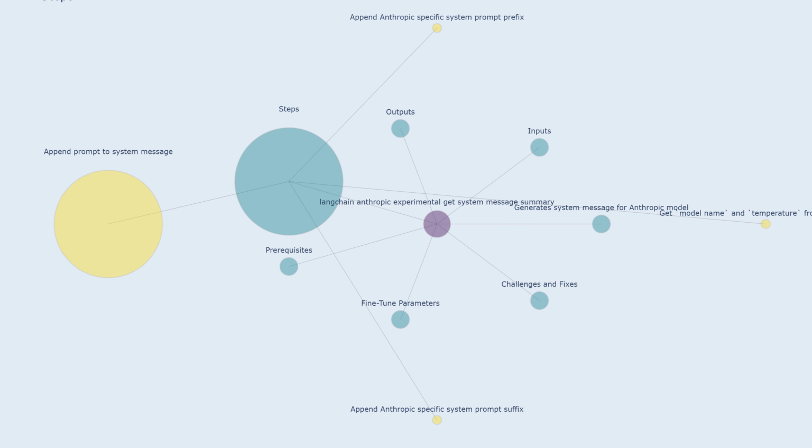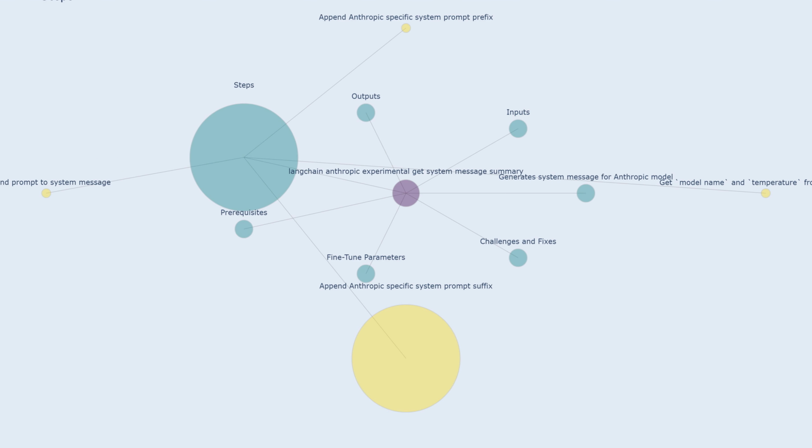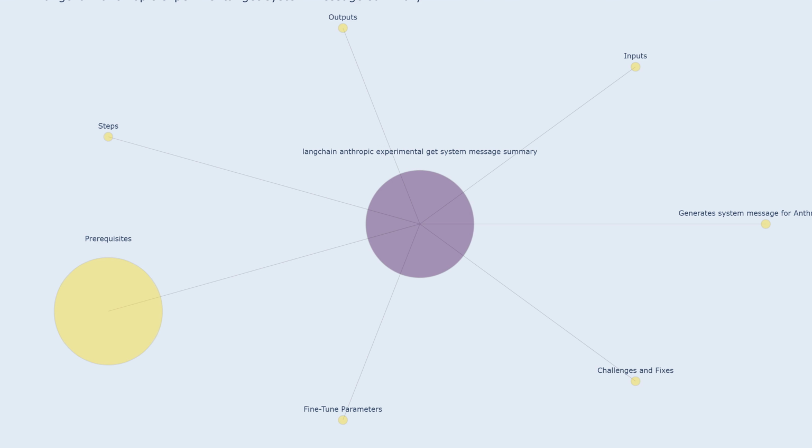Appending the user prompt to the system message. The prompt provides context and information about the task that the Anthropic model needs to complete. Adding a suffix to the system message that is also specific to Anthropic models. The suffix often includes instructions on how to format the response.